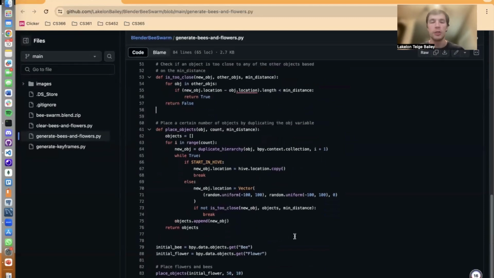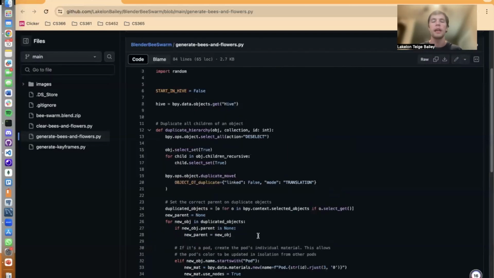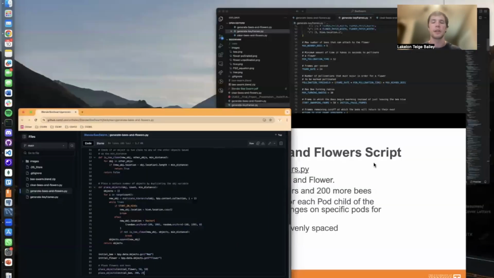So at the bottom, all I do in this script basically is just get the foundational bee and the foundational flower. These are the default bee and flower. And then I duplicate the flower 50 times and I duplicate the bee 200 times. This would create a total of 51 flowers and a total of 201 bees. For the bees, I start them off at least 2 meters away from one another. And for the flowers, I start them off at least 10 meters away from one another. This doesn't really matter for the bees, however, because as soon as the animation starts, they all get put into the hive. So this value isn't as relevant. I just use it in the beginning for some basic testing.